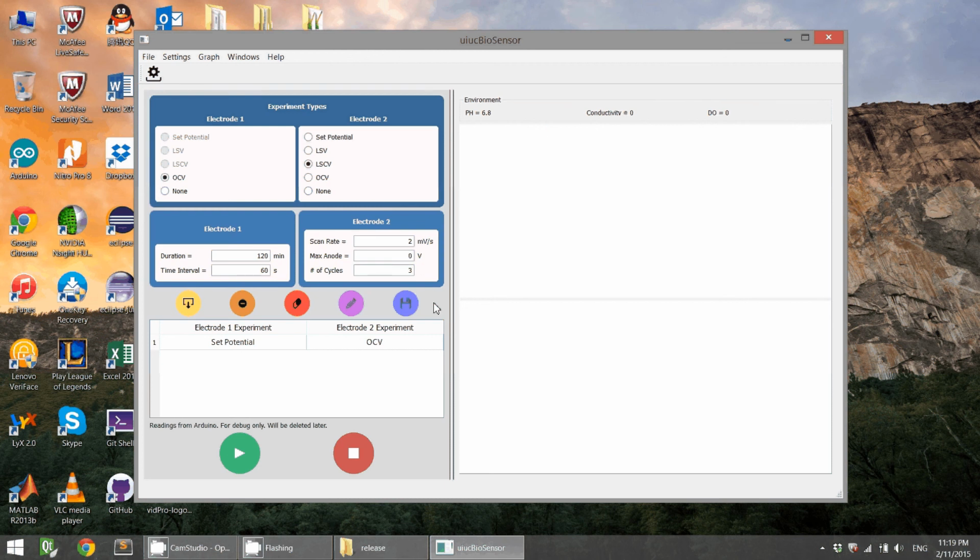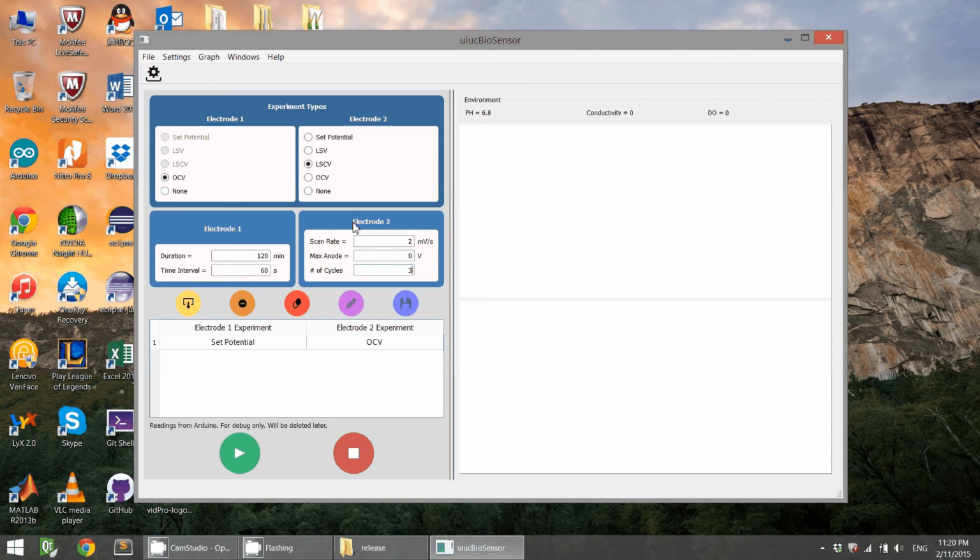This is me. I'm showing you the updated version of the GUI of the biosensor project. I've implemented several user stories as requested before, and as you might see, the most different thing than before is the two buttons newly added. One of them is edit, the other is save. These two buttons allow the users to edit the experiments that they set earlier, and save it.